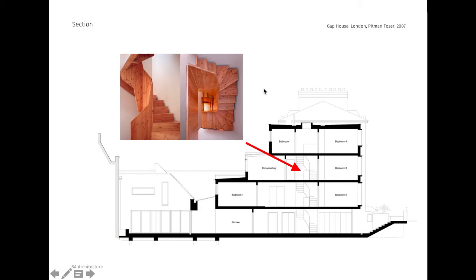So in section, you can see how it's drawn there. We're obviously looking at the staircase in this section rather than cutting through the staircase in this section. You can see the heavy line is indicating the surfaces that we're actually cutting through. And you can see that there is a step down into the bottom layer of this house, or the ground floor or the basement floor, from the street level. And at that point, the section is cutting through that stair down there. And that's why we're seeing the steps rendered in black here along the bottom.